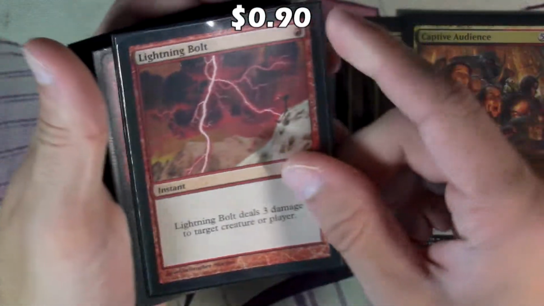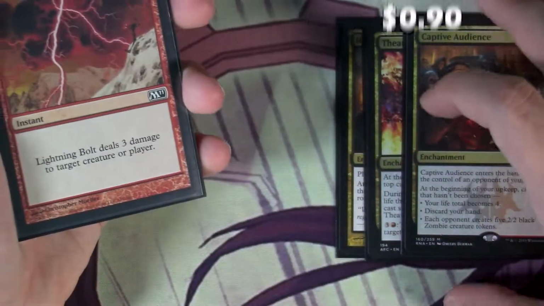Next up, we're going to go over some removal cards. So Lightning Bolt, I think is pretty needed. It's like $1 now, super cheap. I definitely pick up one. If you're ever playing red, you're going to be using a Lightning Bolt anyway.